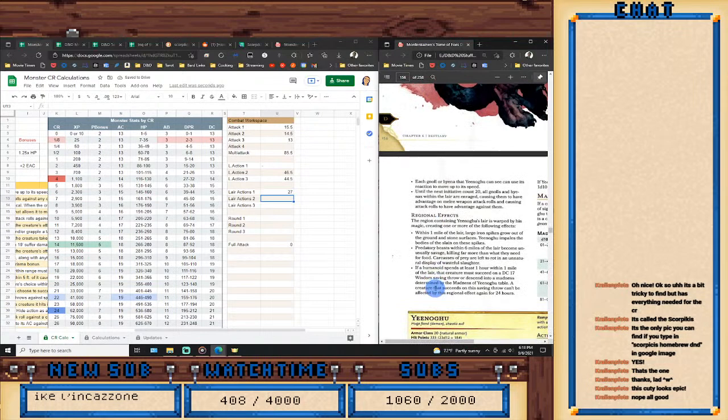After that, we also have each gnoll or hyena that Yunugu can see can use its reaction to move up to its speed. So there's going to be no damage bonuses here. That's just going to more make the other gnolls and hyenas dangerous. So we're not going to bother adding that in there.